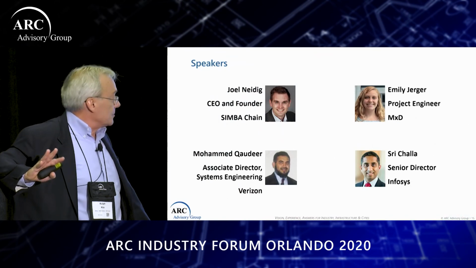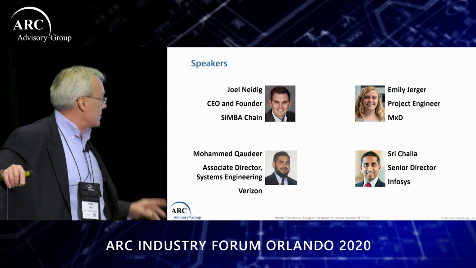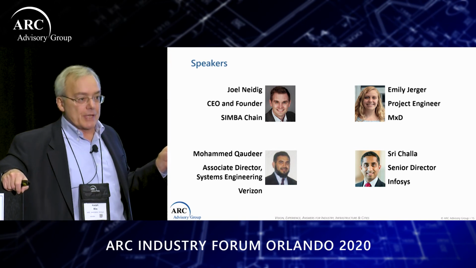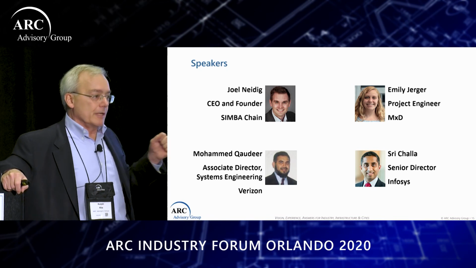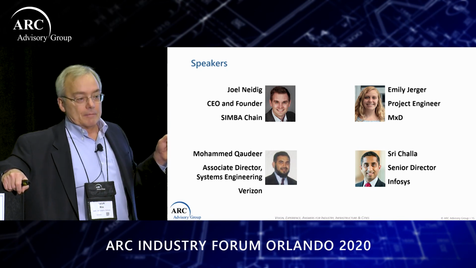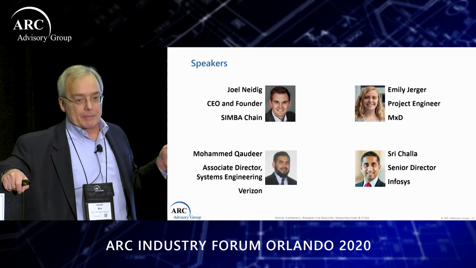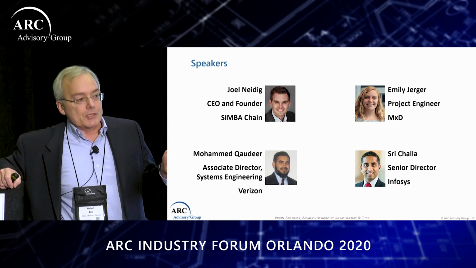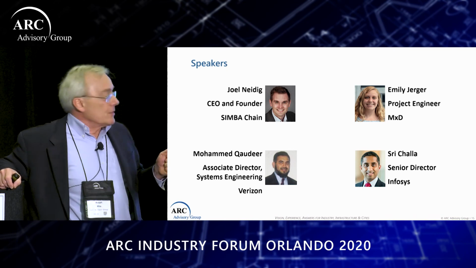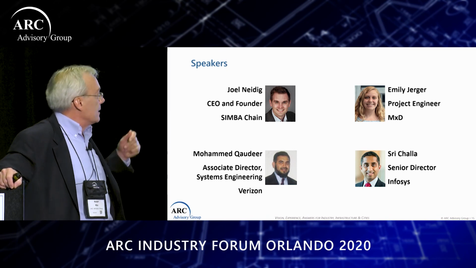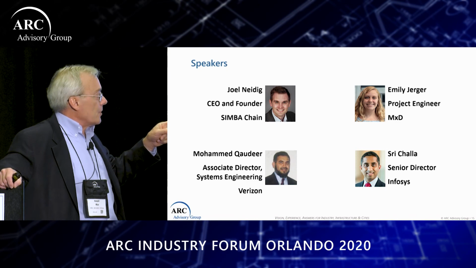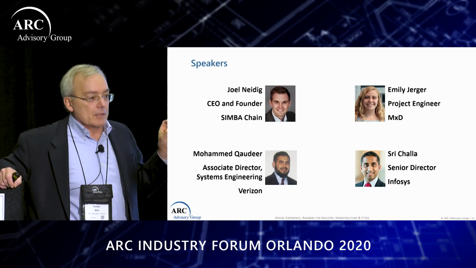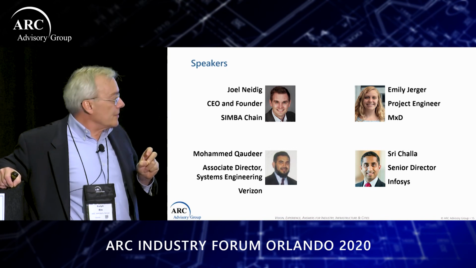Next, I'll turn it over to the next set of speakers. Mohammed was not able to present. Verizon pulled him because the management decided that the blockchain application was part of Verizon's core competitive advantage, and they just did not want that exposed. So the Verizon example got yanked. So Joel and Emily will talk. I've asked Emily to talk a little bit more, stretching around the lessons learned. She's agreed to do that.